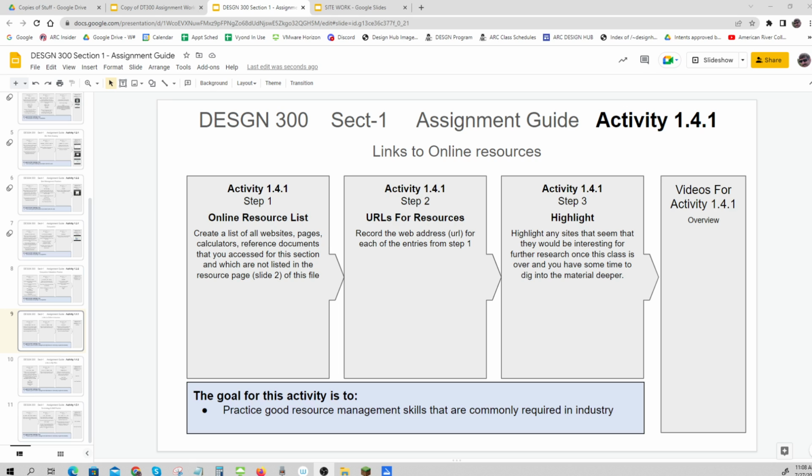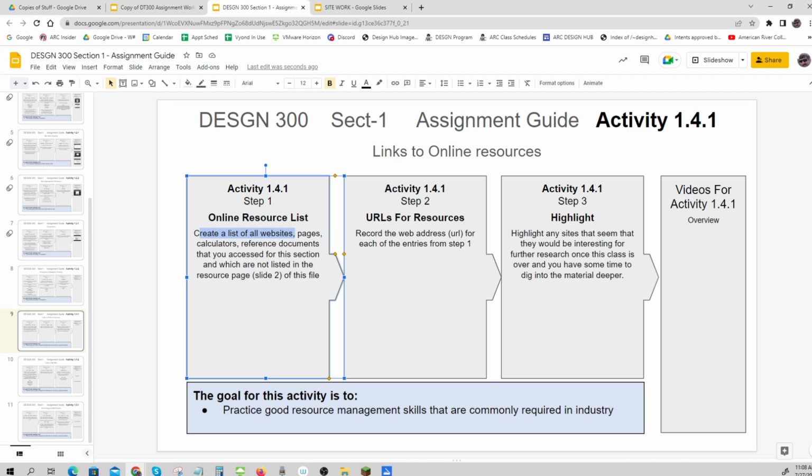Okay, now we're to the part that nobody thinks is any fun, but is actually super important. It's how design is done to ensure that it is safe, meets all the needs, and is well reviewed. And that is to record where you got your information so that somebody can go backtrack it if you ever need to. And so we're going to look at an online resource list.